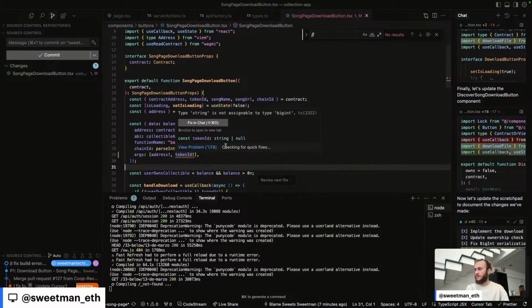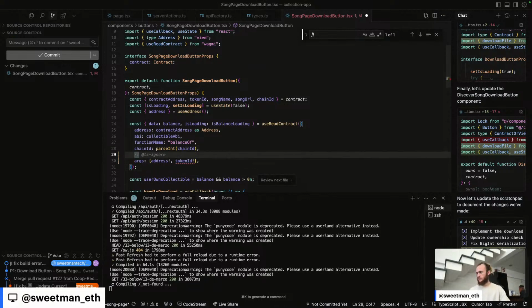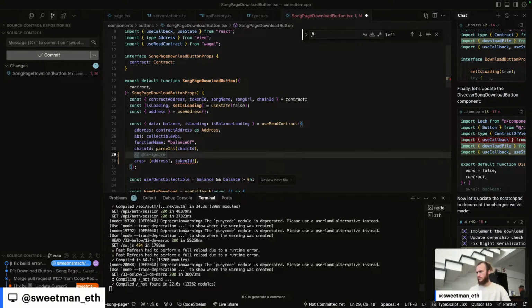Give me a quick linter fix, please. Quick fix. I don't want to fix with AI. TS ignore. Is that going to work?